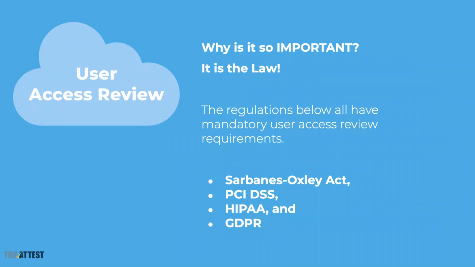The last reason is, quite frankly, it's the law. The regulations below on this list here all have mandatory user access review requirements, and that includes Sarbanes-Oxley, PCI, HIPAA, and GDPR. There are others. I didn't go through the list there, but just know that it's important to do for a lot of internal reasons, and it's also important to do for regulatory and, of course, statutory reasons. All right, next slide.